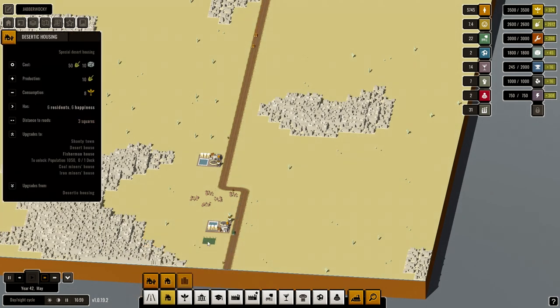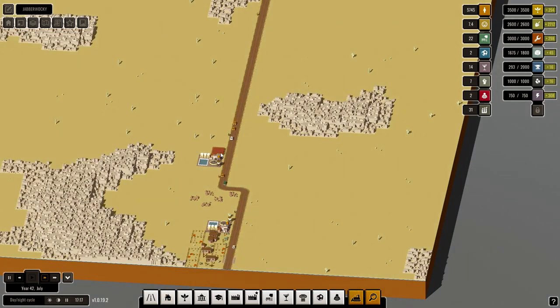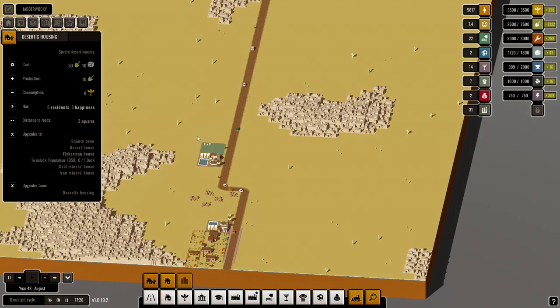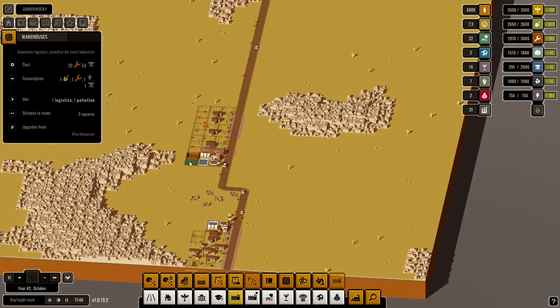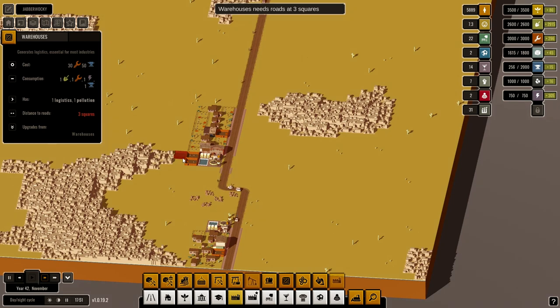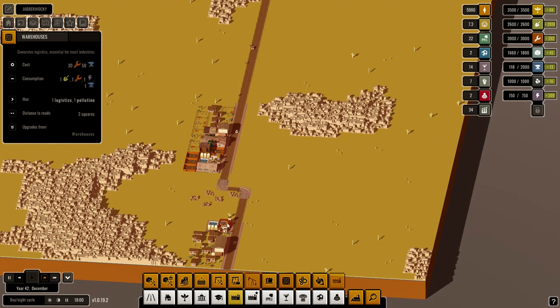And we can then go ahead and put a load of desert houses next to it. The same on this side, desert houses, a block like that. That will give us the logistics we need. One, two, no, no, no. One, two, three, four, five. No, one, two, three.